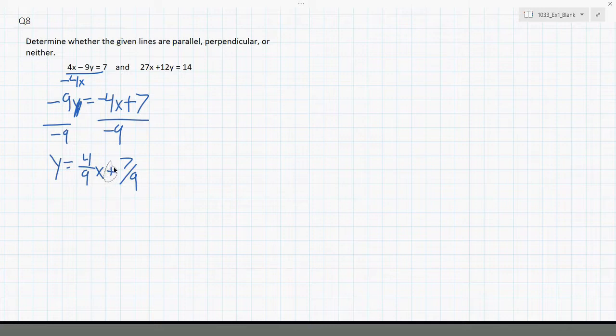My bad. Because the 9 on the bottom is negative, and the 7 on top is positive, so the negative sign shines through. And that's more kind of why we put the negative on the top part. Because, presentationally, it's going to be in front of, so it just gets glued onto the 7, usually. Okay? That's how that gets there. So at this point, we know that this one's slope is 4 over 9. Now you've got to figure out if the other one is anything close to or different from that.